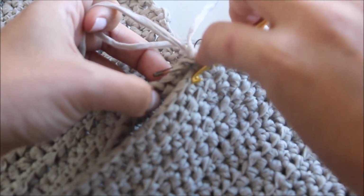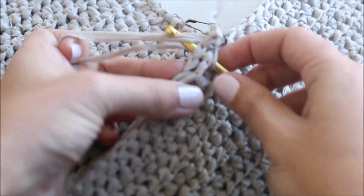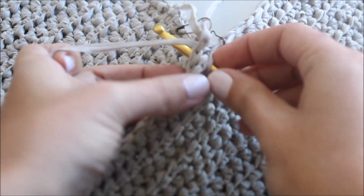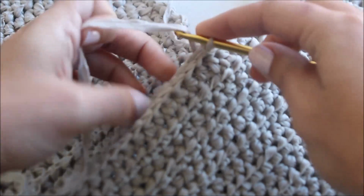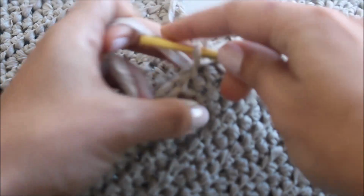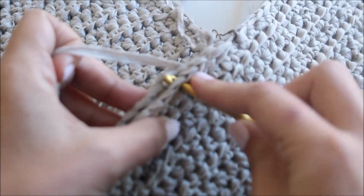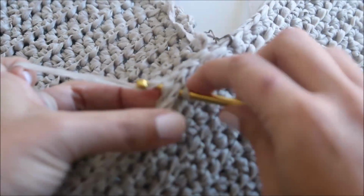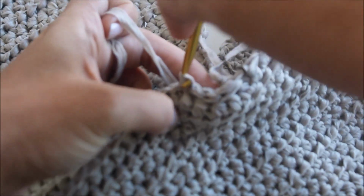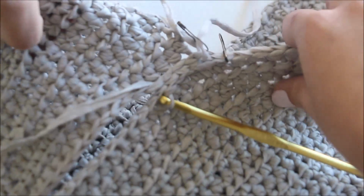And we're just going to slip stitch all the way down our bag. I'll secure that later. We'll worry about that later. Right now I just want to show you. So I just work my way down the seam, down the fold, and slip stitch it together, working my hook into this side and into that side, yarn over, pull through both. All the way down. And then I'm going to repeat the same thing.